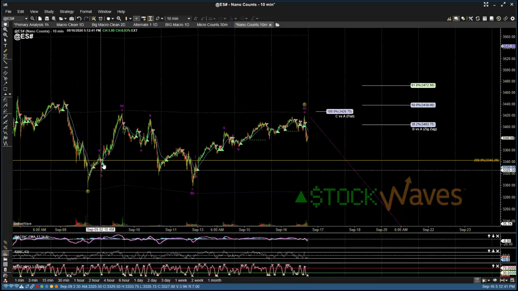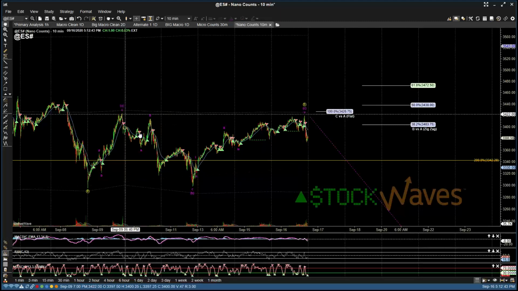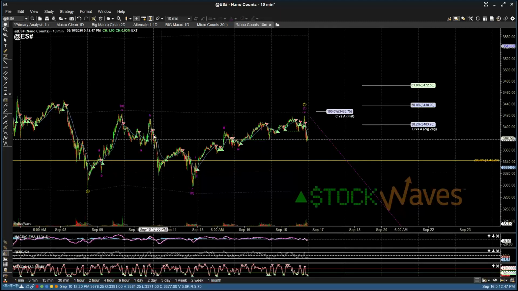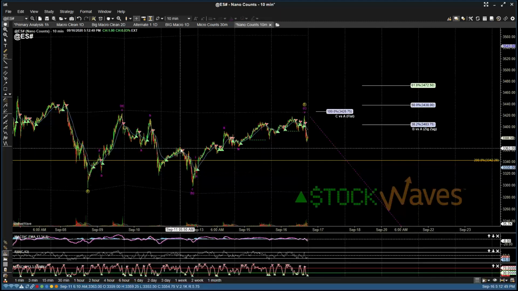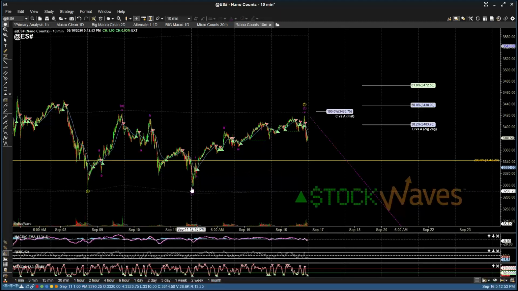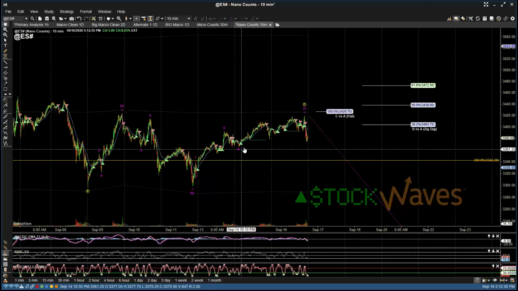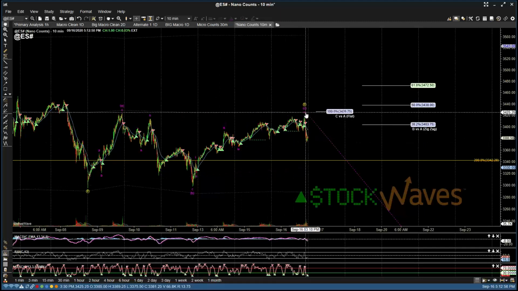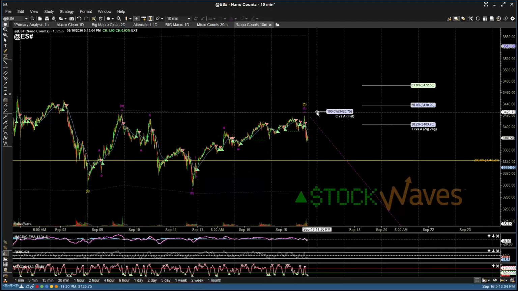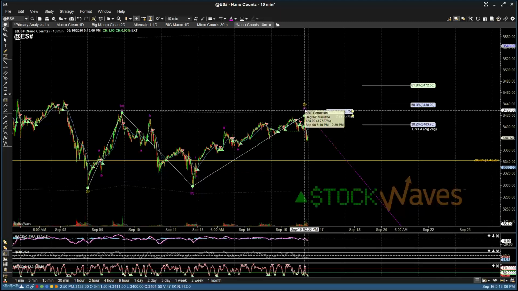But we do have this clear ABC structure in the A wave. We have what really should have probably held this low, but I think this is 1, 2, 3, an awkward 4, and a 5th wave down for the C of the B wave. And then we have 1, 2, 3, 4, and getting a little bit of extension today in that 5th wave up because it wasn't able to break any support, to try and head towards that 100% extension for the C wave.